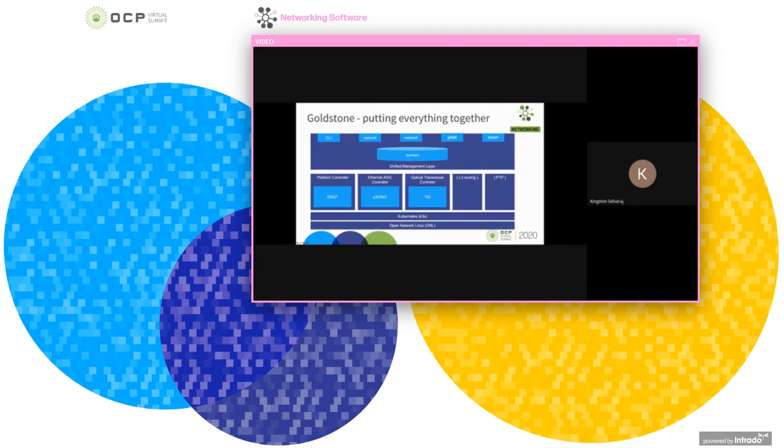Right now we are working more towards adding the management layer infrastructure. We have added the management framework infrastructure, at least with CLI and NETCONF, for both controlling the platform controller as well as the optical controller. For the Ethernet ASIC controller, the work is in progress.